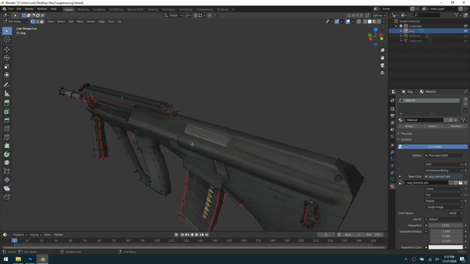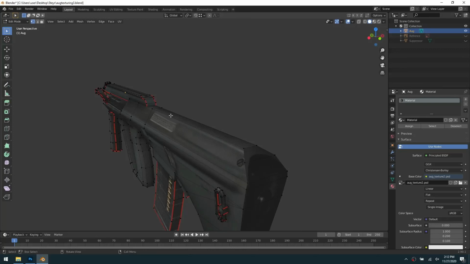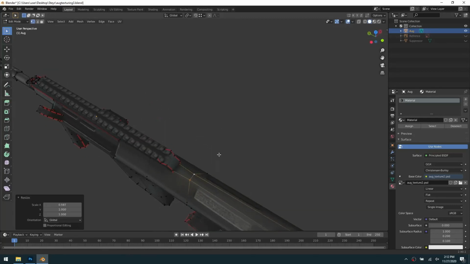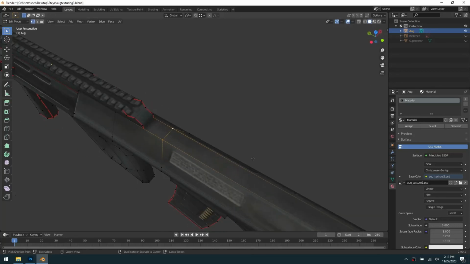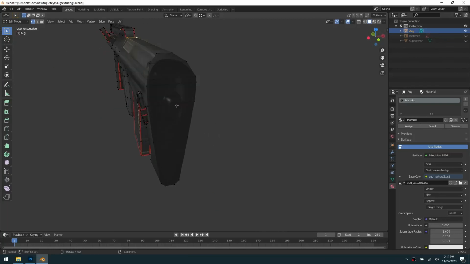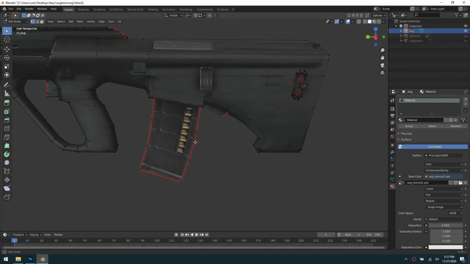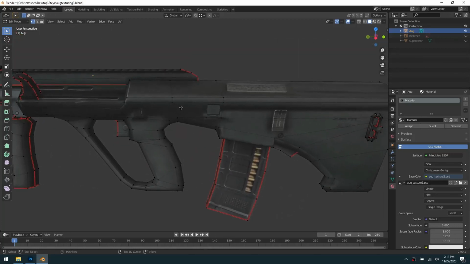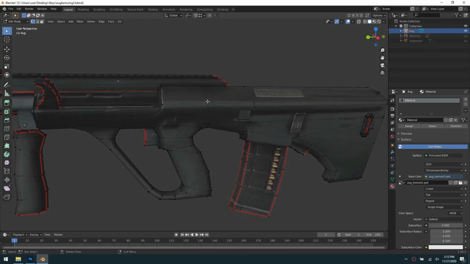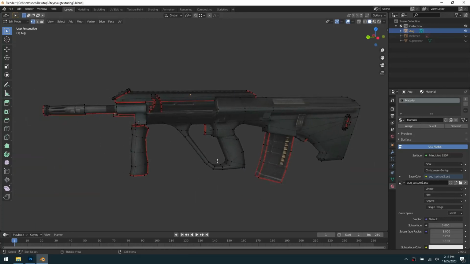Scaling and squishing the texture in the middle, like if I was to scale inwards a little, you can see that doesn't have a huge effect because it's mostly gray, but other places, like where we're just doing that, will really mess you up. You can move things around with sliding though. So if you forgot to optimize something and you want to get rid of an edge, you can grab a vertex or edge or face or whatever, press G twice and move it. Sliding doesn't affect the UV map, so you can always keep knocking off polys as needed.